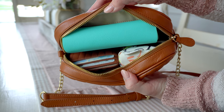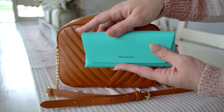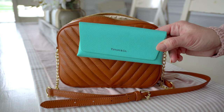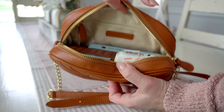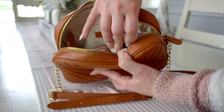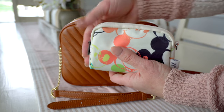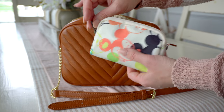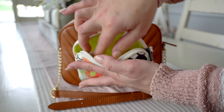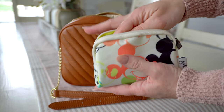This is how I have it packed up on the inside. This here is my glasses case — I use these for driving at night and reading things during the day, and it's a decently sized case that fit in here no problem. I'm going to go through this pouch next. This is a JuJuBe small set piece in the new Pop Art Mickey Mouse print — so cute. In here I just have some things for me: an oil absorbing roller stick, a chapstick, a lip gloss, and a folding hair brush with a mirror.